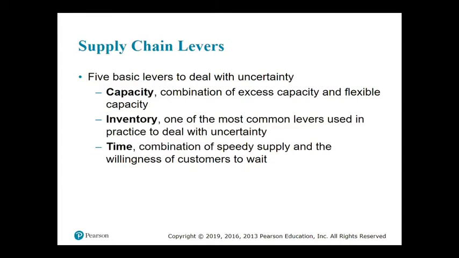And then time. This means the lead time and the flow time of production and supply. So basically, if the customer is willing to wait for longer, that means the implied uncertainty for the supply chain is lower. And if we're able to provide the products in a faster fashion, then the impact of uncertainty is lower.